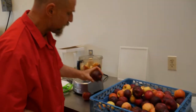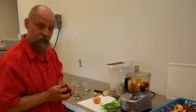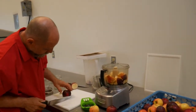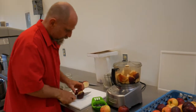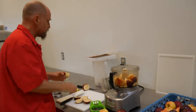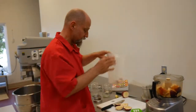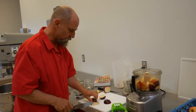Let's say you've got stuff that has little bruises and a little bit of fungus among us growing on it. You really want to cut those off. So what I do is I turn it sideways until I find the part that I want to cut off, cut parallel next to it, and then do 4 cuts. And then this goes to the container for the leftovers. That can go to your pigs or your chickens or something like that. We don't want to waste the gifts from Mother Nature, right?